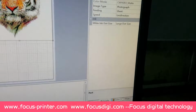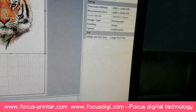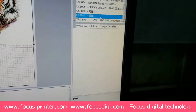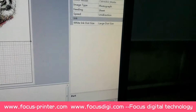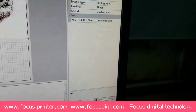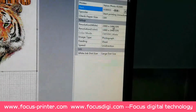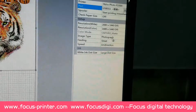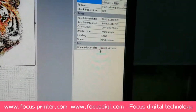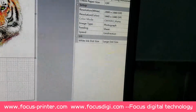And we go to print and choose the Status Voltage R2000, and for the port we choose the driver you installed. And the Explorer starts print immediately. Check paper size off, resolution, put the resolution you want. And image type, photography, feeding sheet, speed unit reduction for high resolution, white ink dot size, large dot, and color.